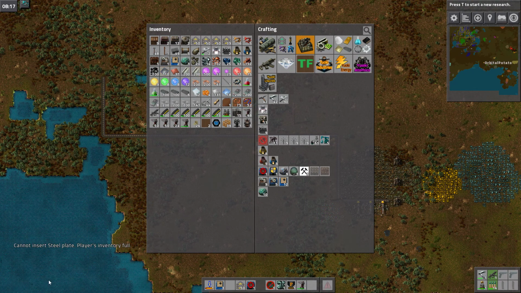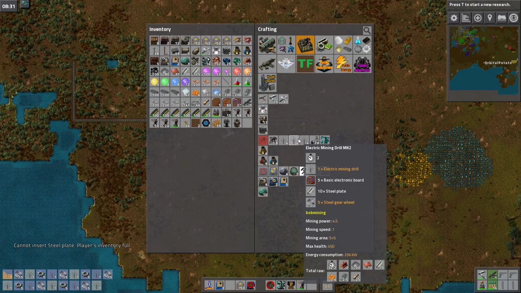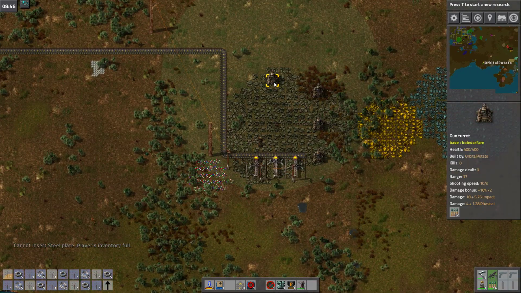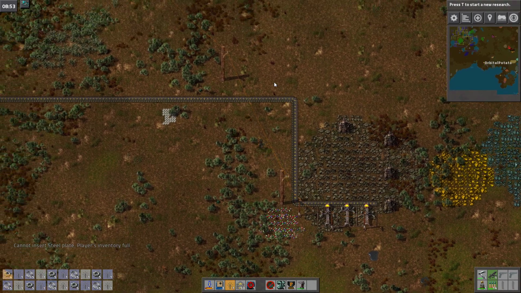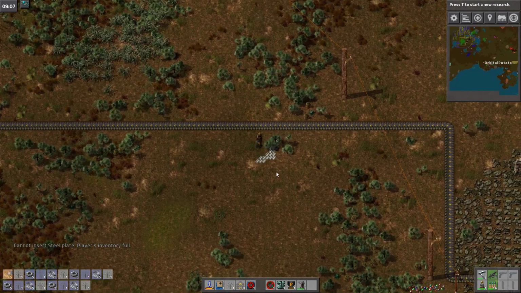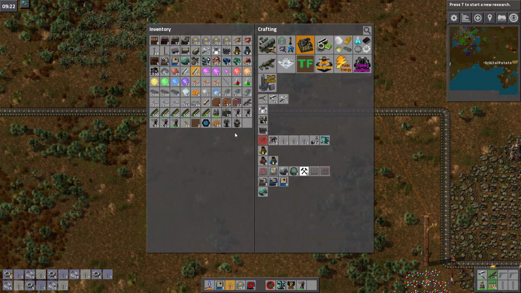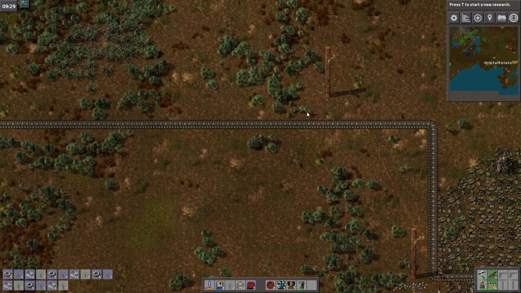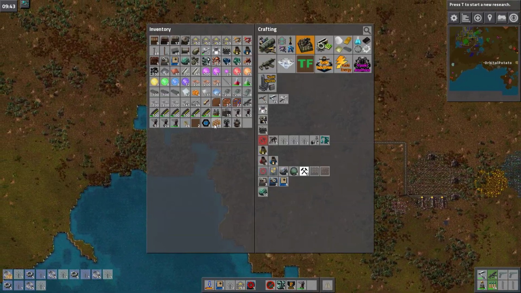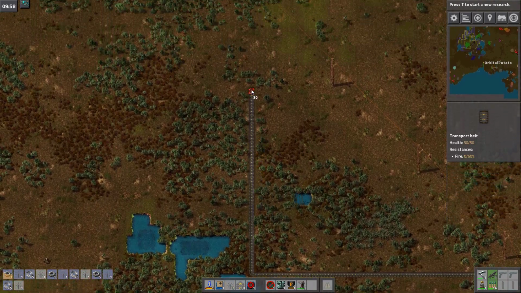Electric, no. Not large mining drills, we just need the regular Mark 2s, thank you. That's grand. And we'll just place them up here, which should be fine, I think. Stone has already come out of the ground, which is lovely. The heck is that? Steel. Why is steel just sitting on the ground over there? Did I drop it? Weird. No sweat. Nothing to worry about.